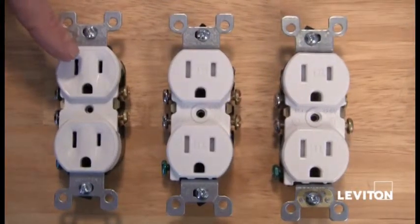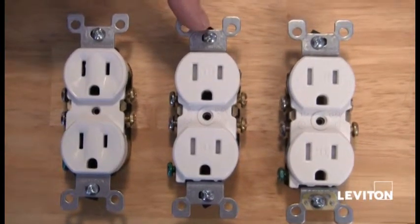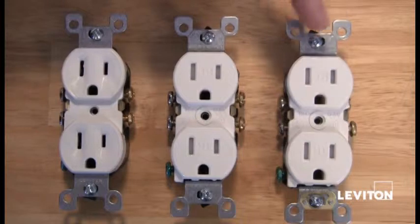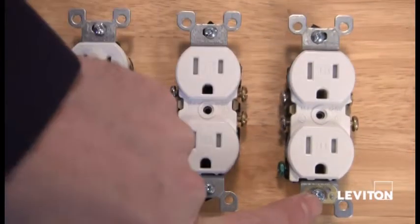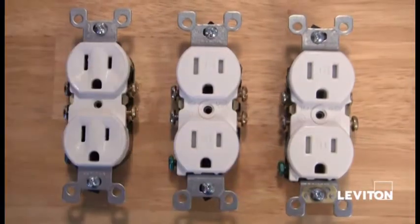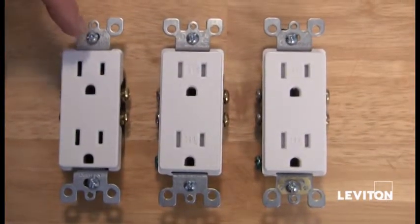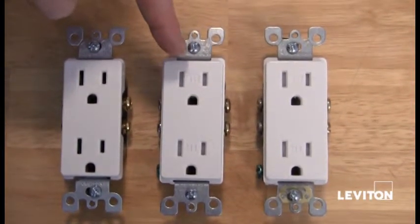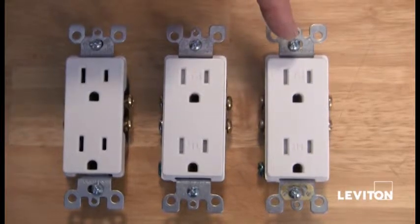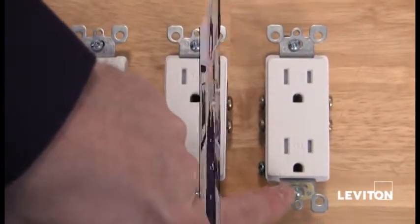Here we have a standard duplex outlet. Next we have a tamper-resistant standard duplex outlet. And then we have a tamper-resistant standard duplex outlet with self-grounding clip. Here we have a Decora-style duplex outlet. Next we have a tamper-resistant Decora-style duplex outlet. And lastly, a tamper-resistant Decora-style duplex outlet with self-grounding clip.